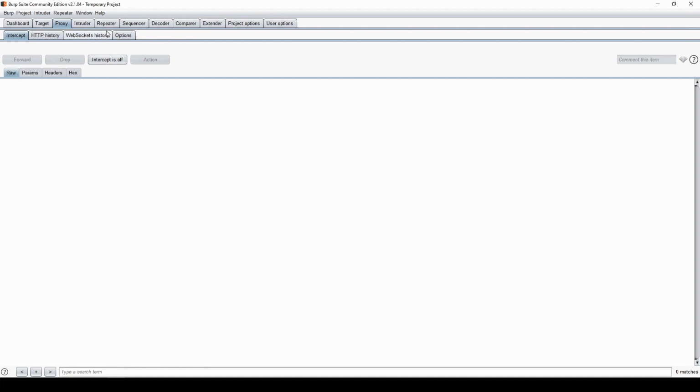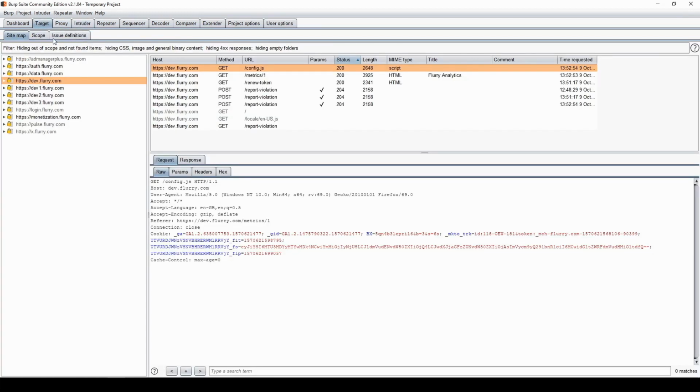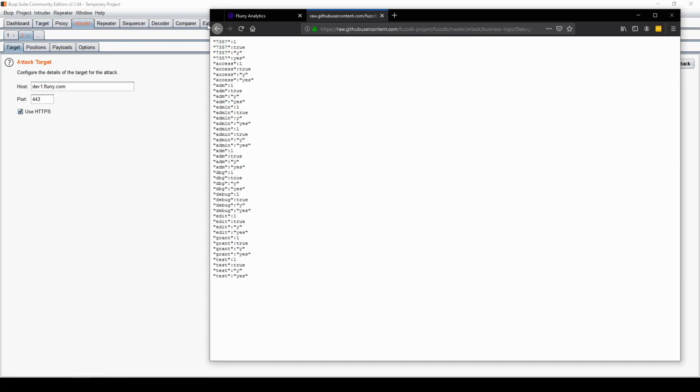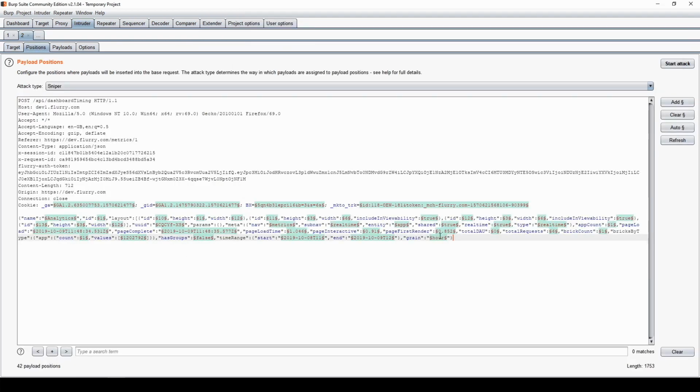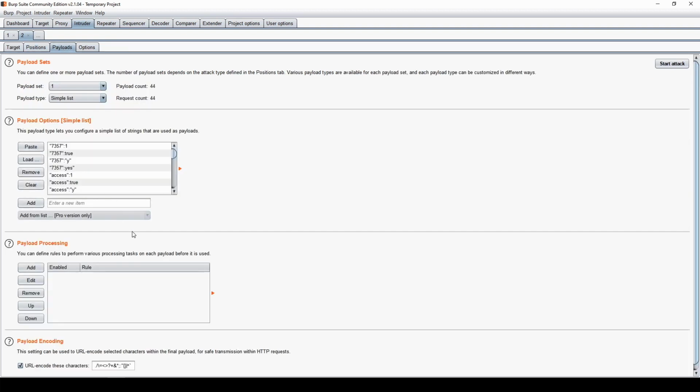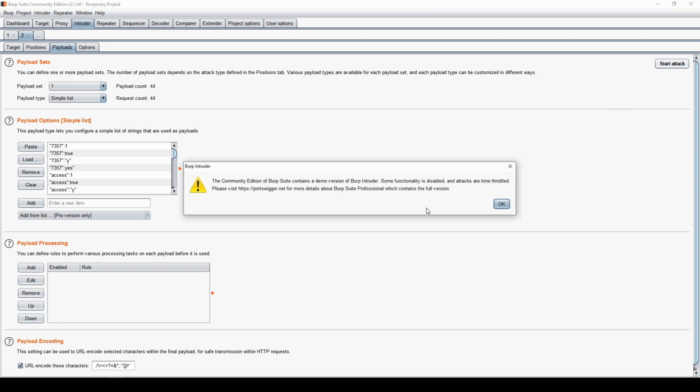Control A, Control C. We'll go into Intruder and let's pick something that's sent to the API here. So we know that dev1 API, let's start with there. So if we look at this, what we're really trying to attack there is by adding random parameters in. So we'll go over here and we'll have our little simoleon signs. We're going to clear those because we're just going to add something to the end here. So I'm just going to put in some fake data and that will be replaced by each of our payloads. So we're going to payloads, paste, done. Payloads are in, start attack.